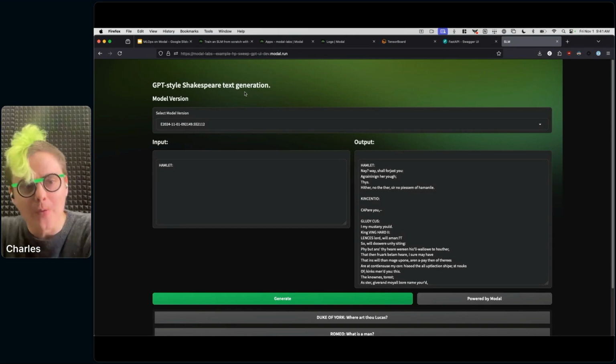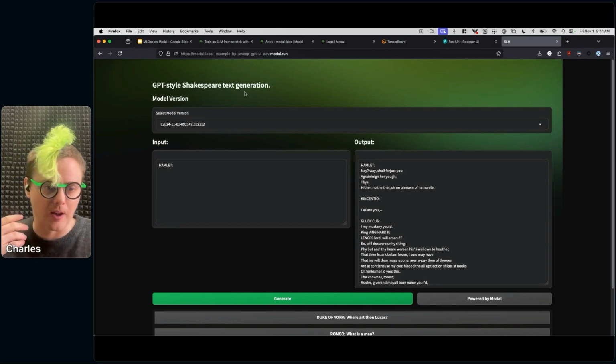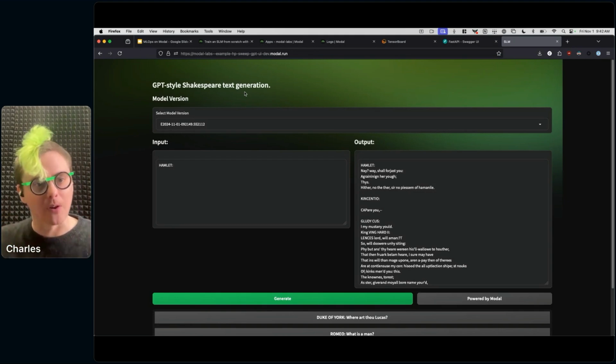But what I'm trying to show here is that with the fundamental primitives and components that Modal makes available, like distributed storage, web app serving, remote procedure calling, all of these things are the pieces that you need to build this really awesome MLOps stack.